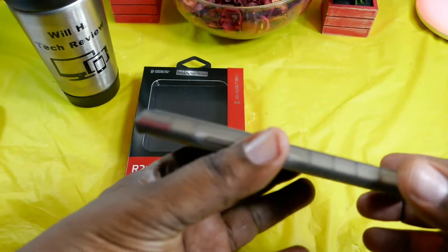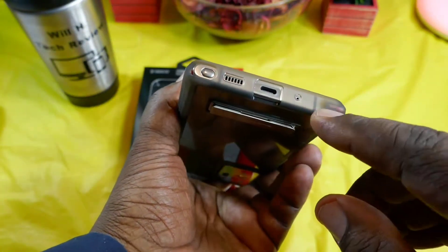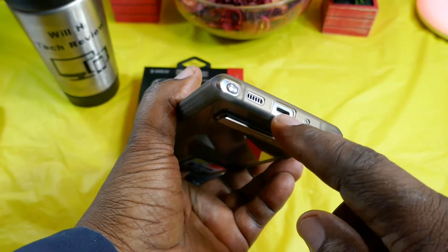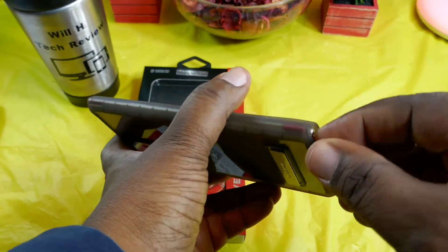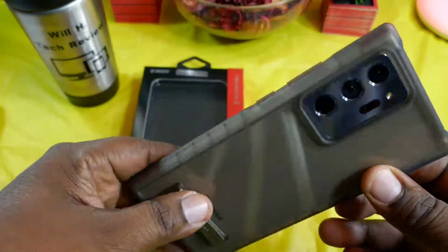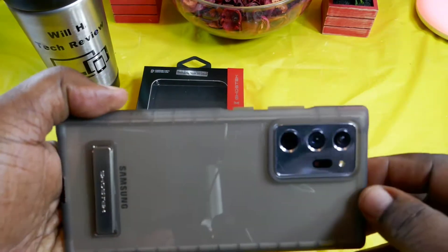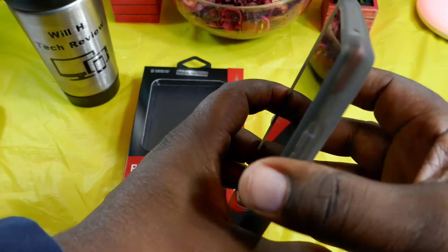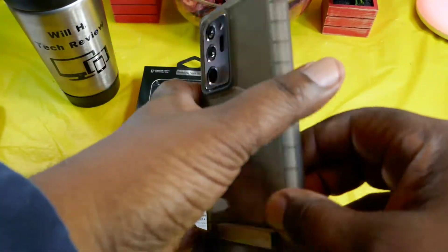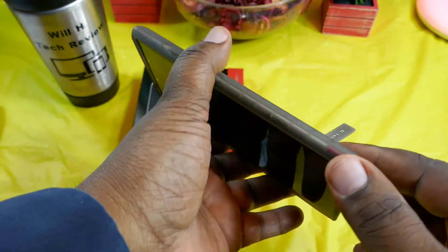The cutout for your camera is recessed enough where it's not going to sit on the back of your phone. You have your cutout for your microphone, charging port, speaker, and the S Pen is very easy to access, which I like. On the side you've got volume up and down — they are raised, so if you got this in your pocket you'll be able to feel which way you have it. Your mic is at the top, and it feels good in the hand. This is wireless charging compatible. And here's your kickstand — it has Ghost Tech branding on it.